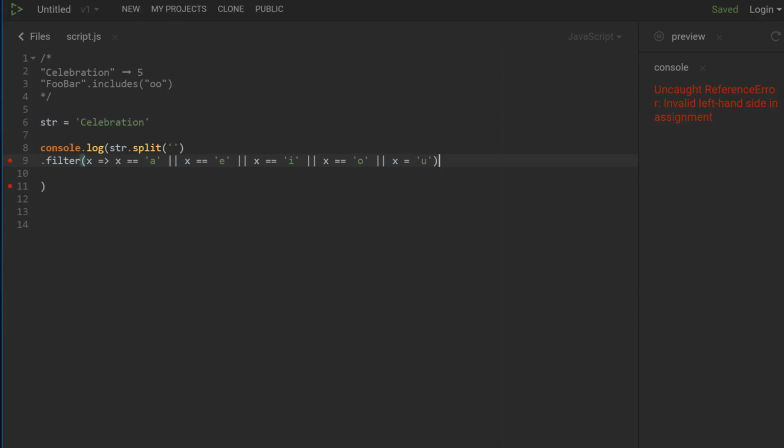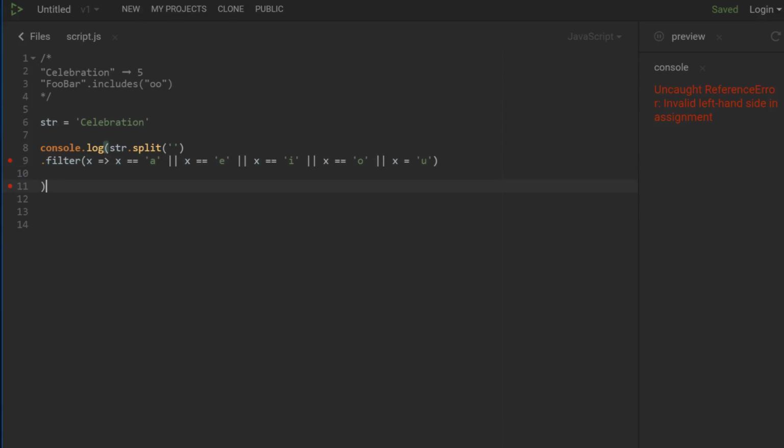What's wrong? Why is my console not liking this? Invalid left-hand side? It was working perfectly. Dot filter. What's wrong?